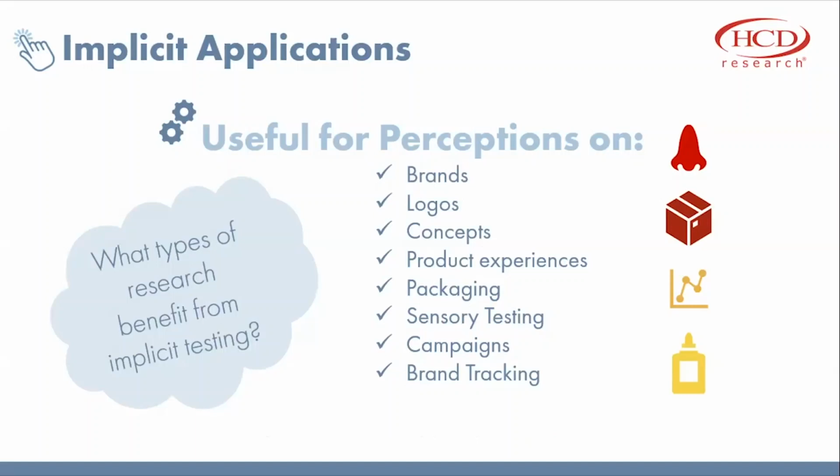Now, if you wanted to ask if it's healthy or if it's nutty, that might be slightly different. You might be able to ask if it's nutty. But asking if it has almonds in it, well, you probably should have just asked the person and they could tell you. That's like a cognitive question, not something that you need to do an implicit test for. And that's an interesting point too, that you actually don't want to use this as a replacement for things that you could just ask. It's just that this is a very useful tool for getting at things that are more difficult to ask, right? Yeah, it's a little bit deeper than just your surface level survey.